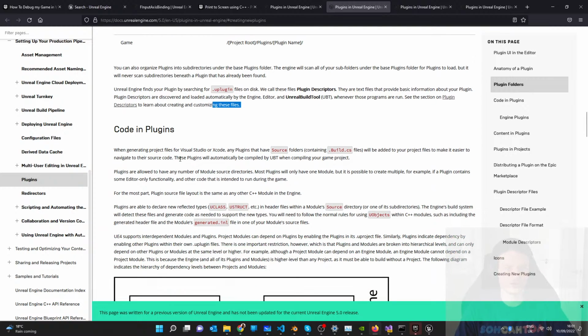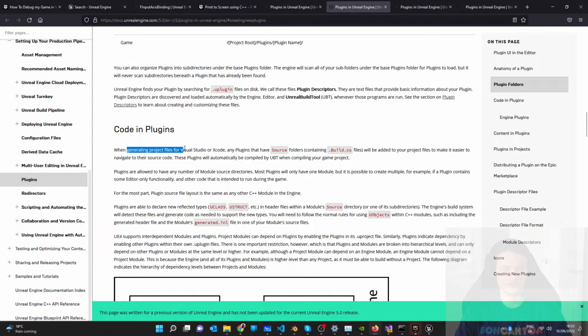When generating project files for Visual Studio or Xcode, any plugins that have source folders containing build.cs files will be added to your project files to make it easier to navigate to their source code. These plugins will automatically be compiled by UBT when compiling your game project.